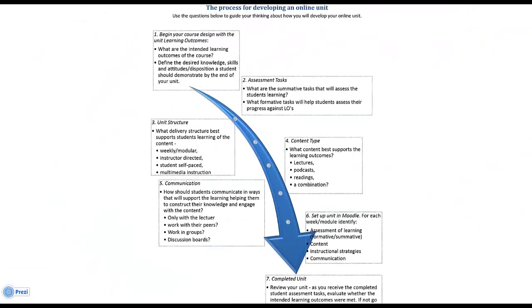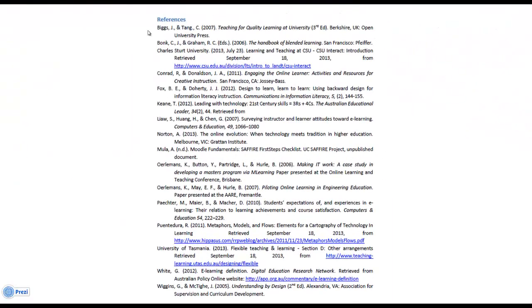I have included at the end here a document that will help the academic consider how to develop their unit for online delivery, with questions based on the core elements in the model that should be considered. In a sense, there is nothing that is startlingly new in the model. What the model does is to draw on the existing literature to help an academic beginning in online teaching think about what their unit should look like, and a group of academics developing an online degree consider the full student experience across that degree to develop a quality teaching and learning experience for all students.